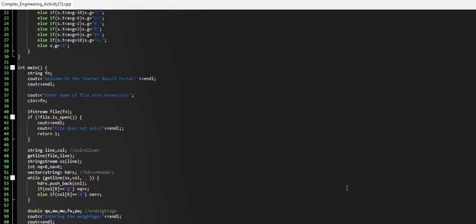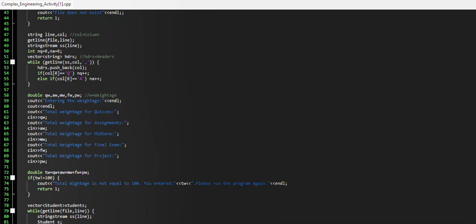So this condition, if exclamation mark and file, will check if the file is present or not, or the file name is correct or not, and then the program exits if the file name is not correct or if the file is not present.